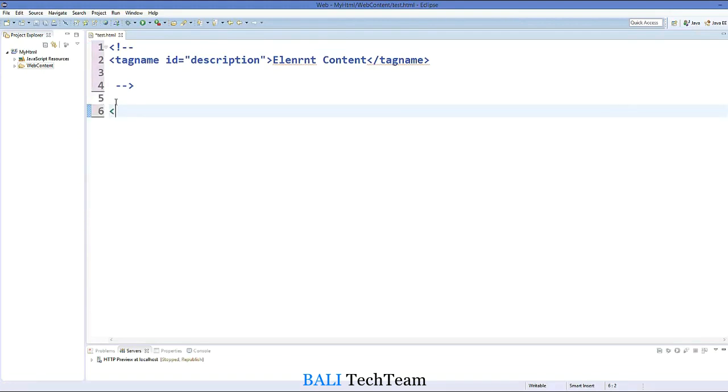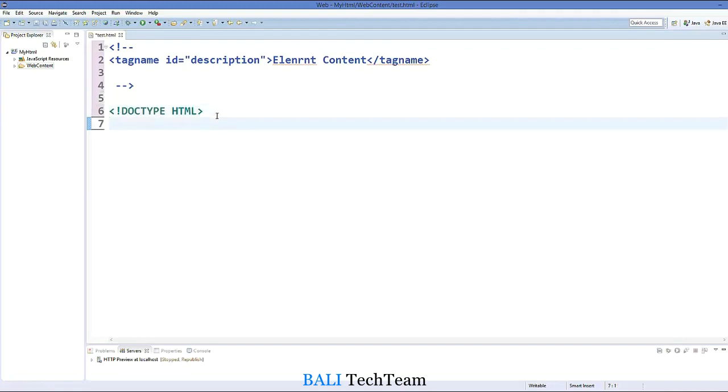So first thing is the document type, and the document type starts with this symbol and then just write doctype and then write HTML. HTML is a non-case sensitive language, so it doesn't matter if you write this word in capital or mixed letters or small letters, it will be interpreted the same. So you can write it like this or you can write it like that, it will be the same, right?